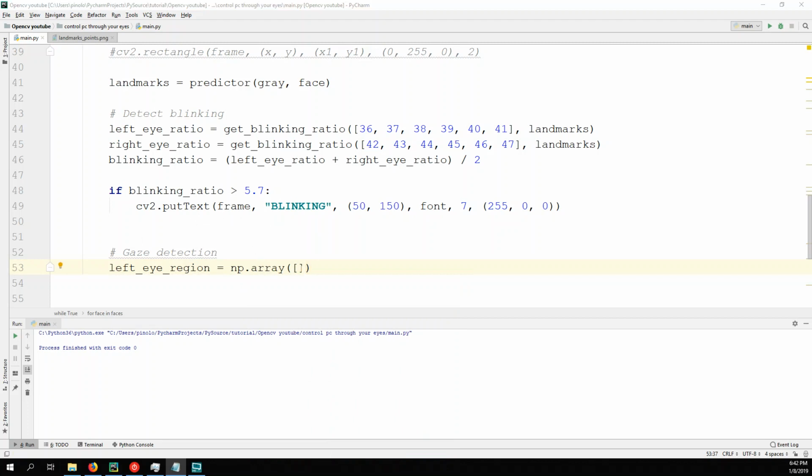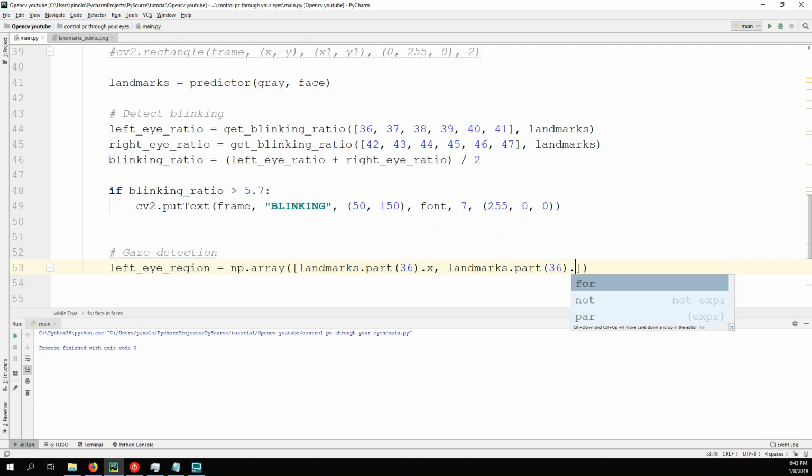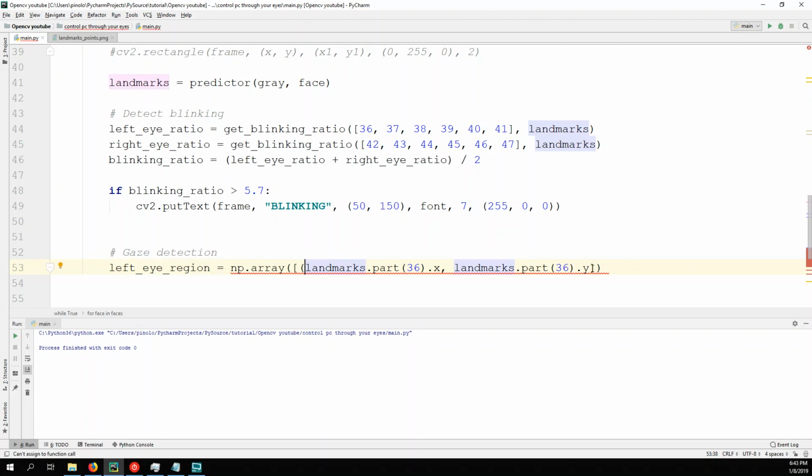So we take landmarks.part(36).x, landmarks.part(36).y, and this is only the first point, so let's put it inside parentheses this way, then comma.